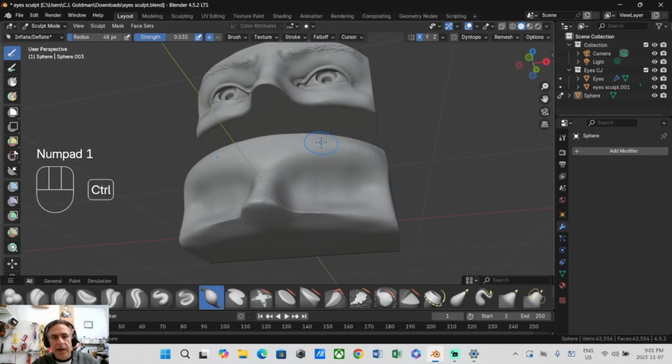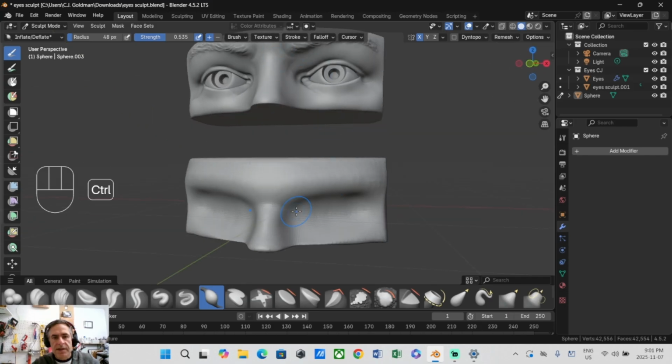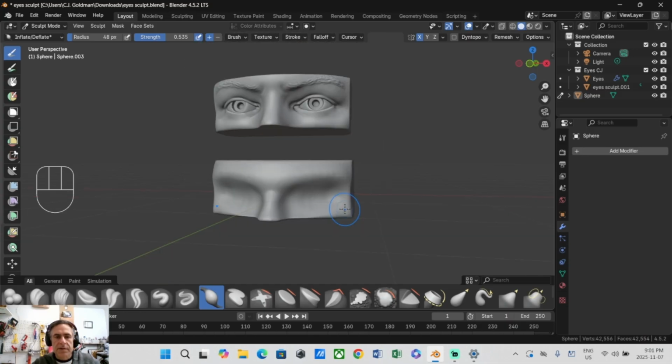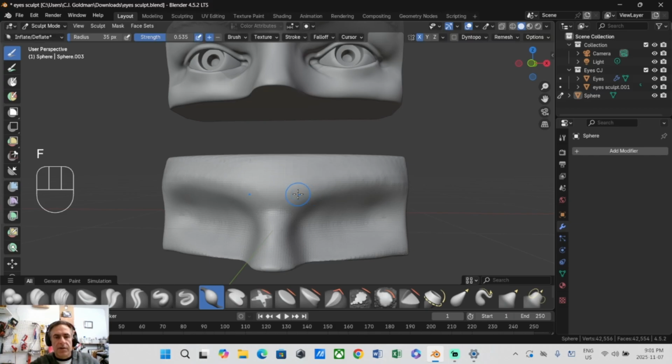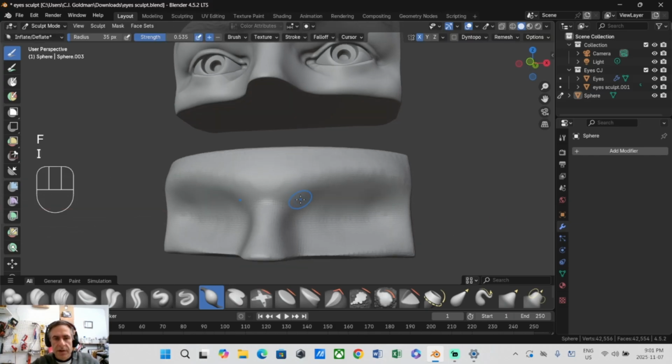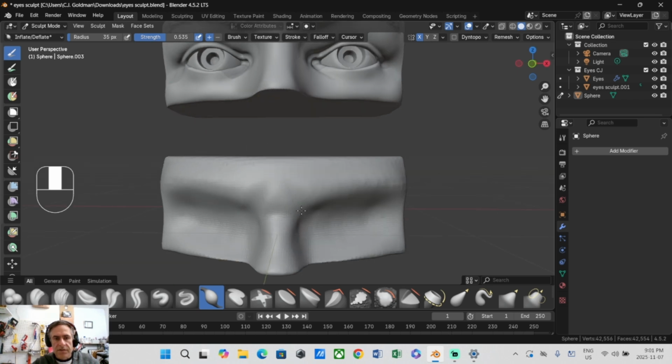I'm going to continue refining this a small amount because I see that this brow should be a little bit more back like that. So something about like that, let's say. And then I'll go again with the inflate tool, Control, and I'll make a little bit of this area here where the frown lines would be. Even though this isn't an old person or anything like that, I want to have that slight impression of this plane change there.